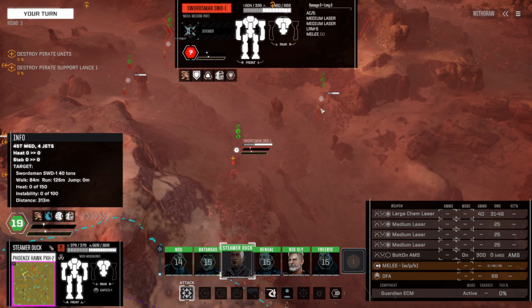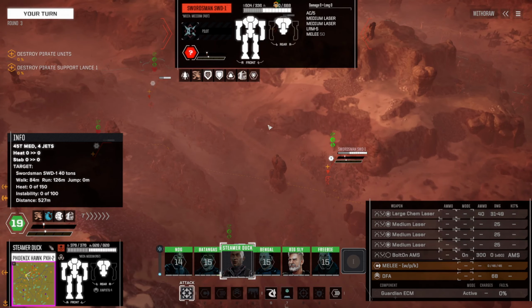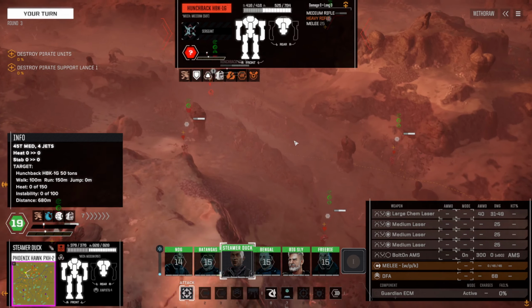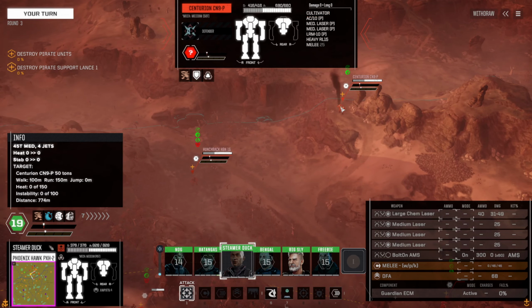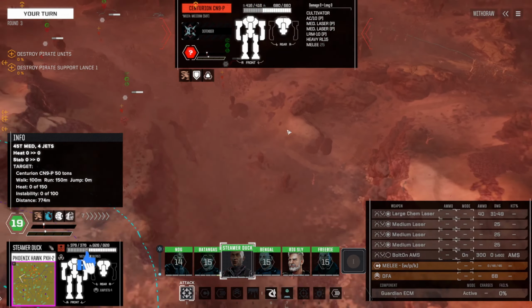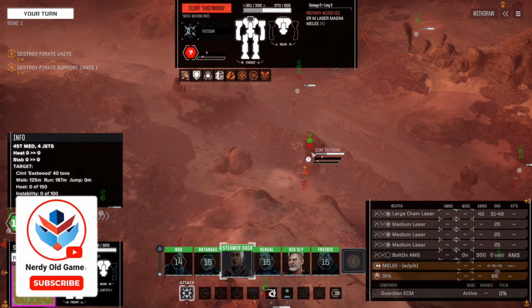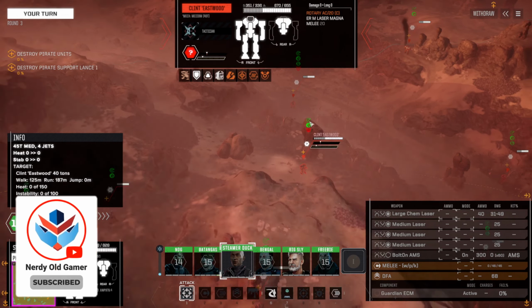Swordsman with an AC5, medium lasers, and LRM5. Swordsman with an AC5, medium lasers, and an LRM5. And a Hunchback with a medium rifle and a heavy rifle. And a Centurion with Cultivator, whatever that is. AC10, medium lasers, LRM-10, a heavy rocket launcher 15. Okay, a little scary. That Rack 20 is my first target.